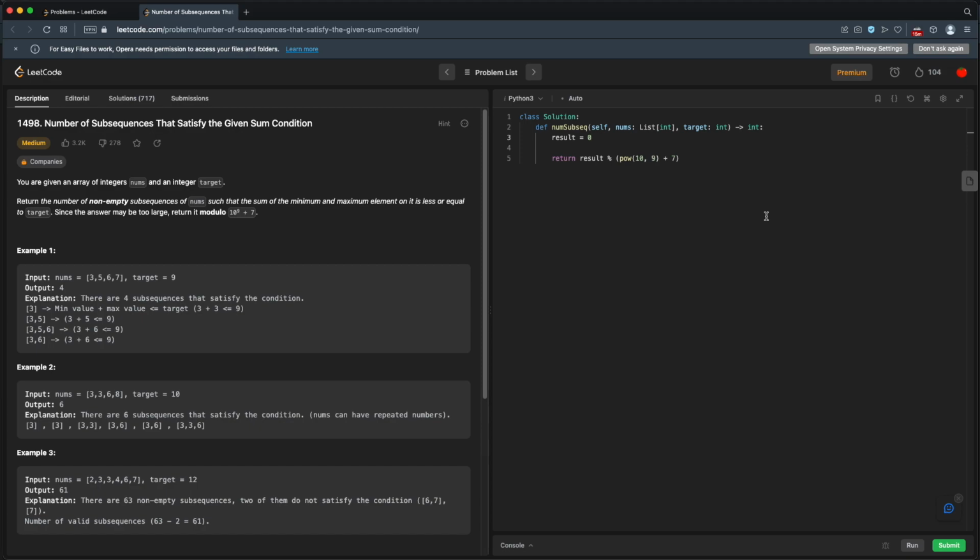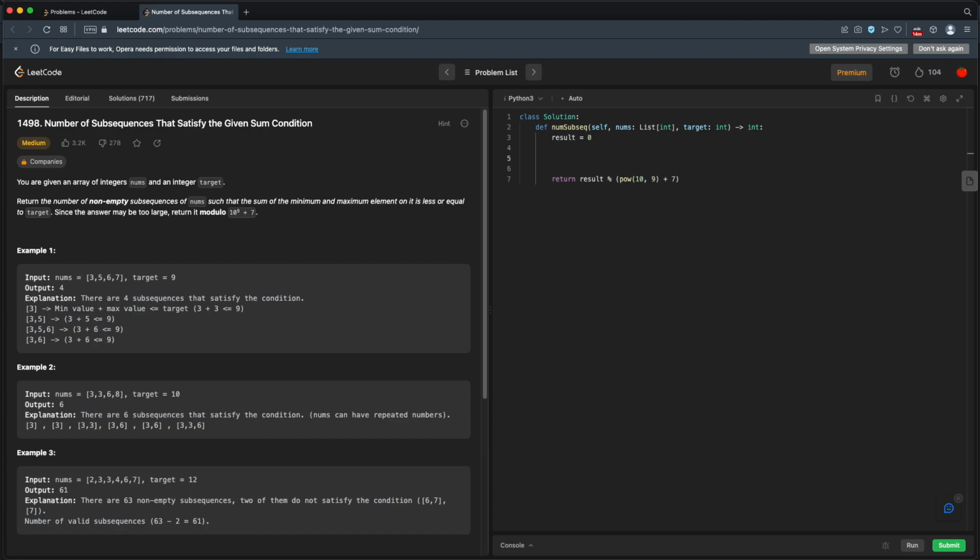So we have our 2 key insights. 1, ordering doesn't really matter because we're just looking at the min and max values. Everything else could be shifted around and the ordering won't make a difference. The second insight is, however many leftover numbers we have that are not in our min and max value, then we have that many permutations of subsequences to add to our result. And that will just be 2 to the power of n, where n is the number of leftover digits.